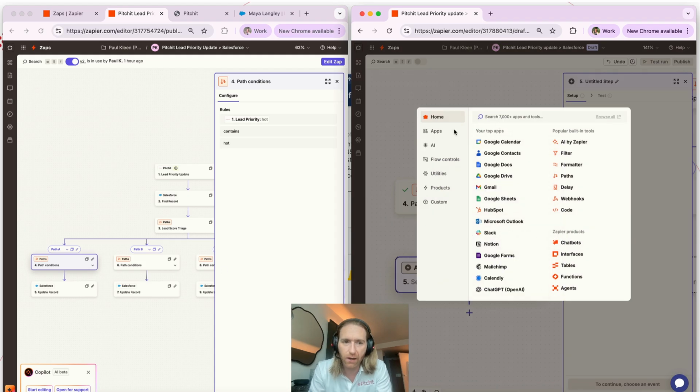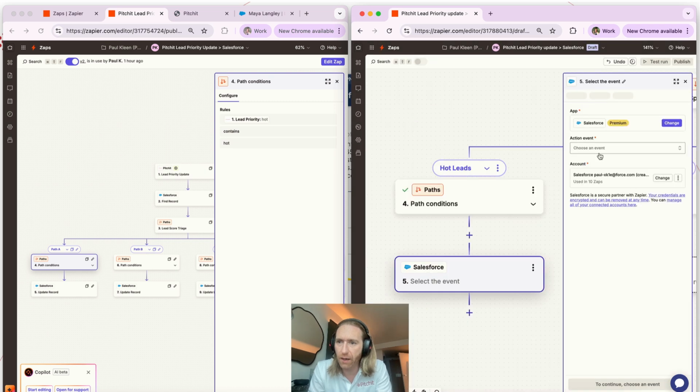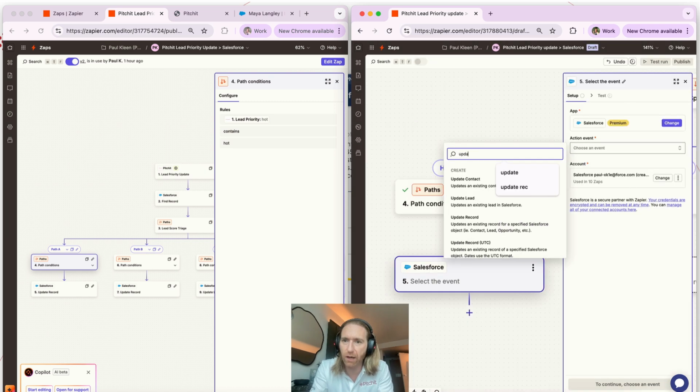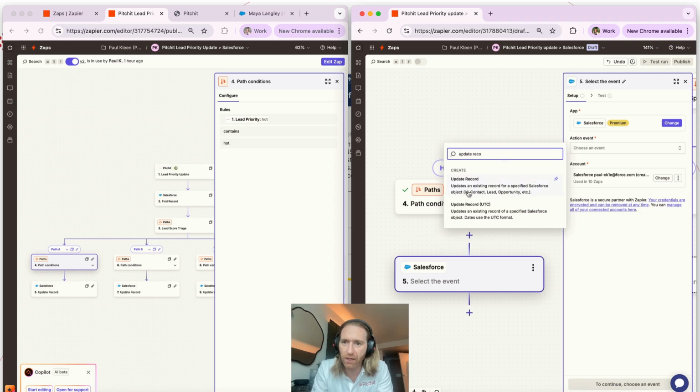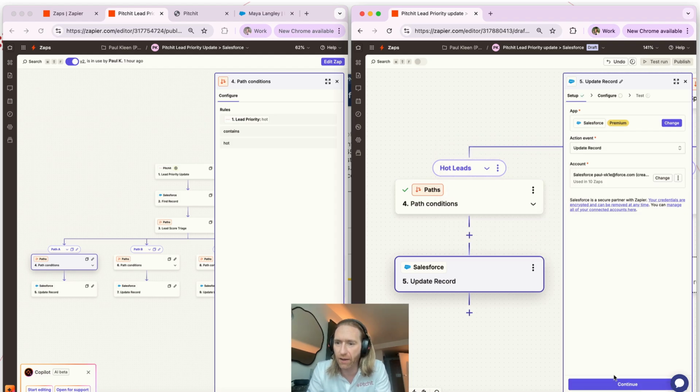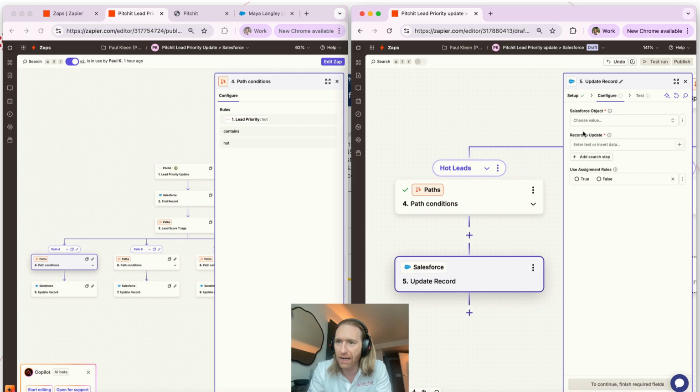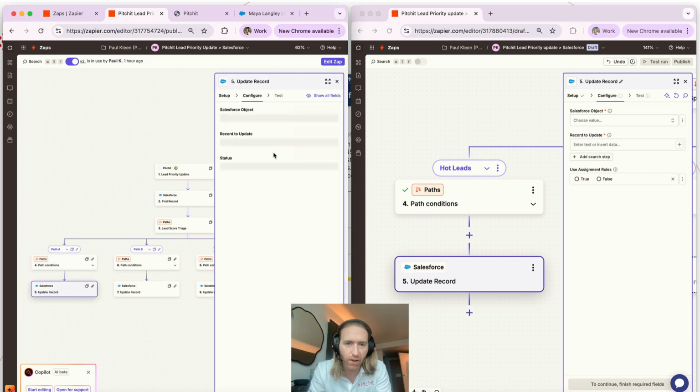So we're going to continue here, and then we're going to create the Salesforce record. So Salesforce is the next step here. The action event is to update the record because we want to change the record in Salesforce now that this lead has been upgraded to a hot score. And I'm going to pull up this one in the completed Zap on the left.